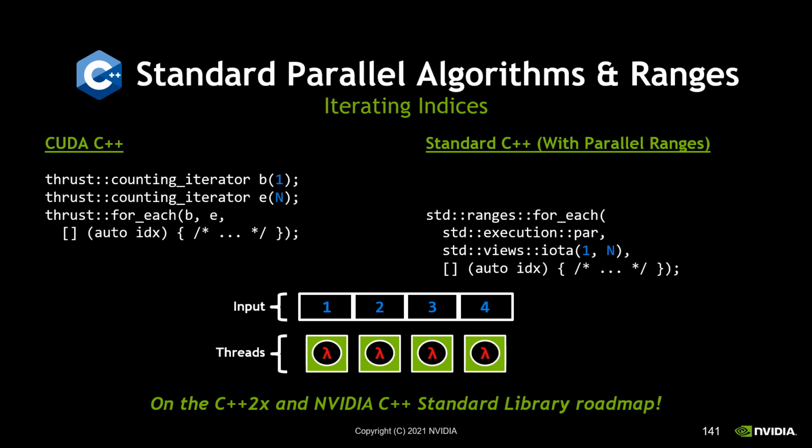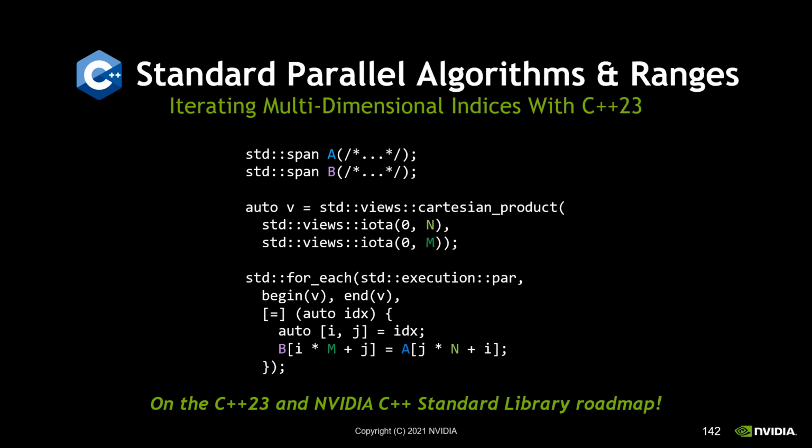Ranges work with iterator-based algorithms like the C++17 parallel algorithms, but they're most natural with the new range-based algorithms in C++20, which take ranges instead of iterator pairs. We don't have parallel versions of the C++20 range-based algorithms yet, but we're planning to add them in a future standard. We can also use ranges to do multidimensional iteration using range adapters. Range adapters are higher-order constructs that take one or more ranges as an input and produce a range that transforms or reinterprets the underlying ranges in some way.